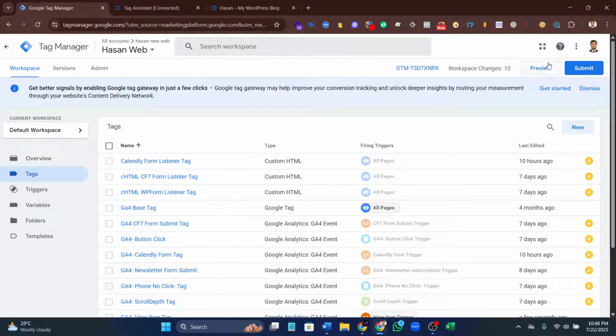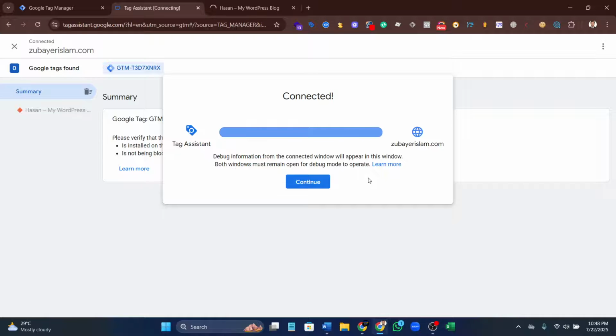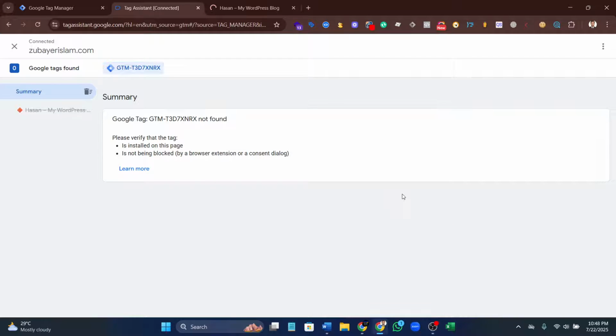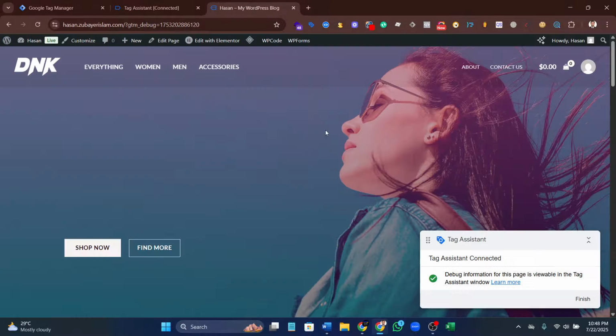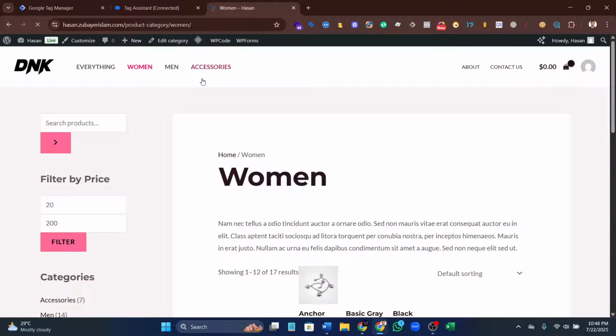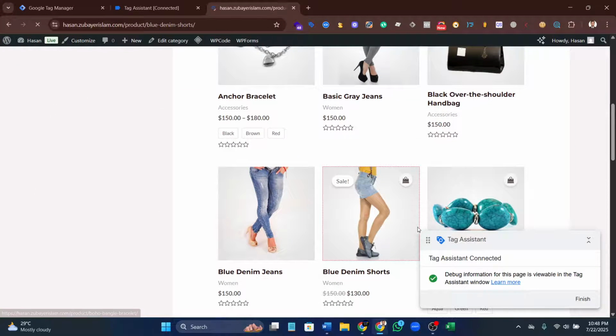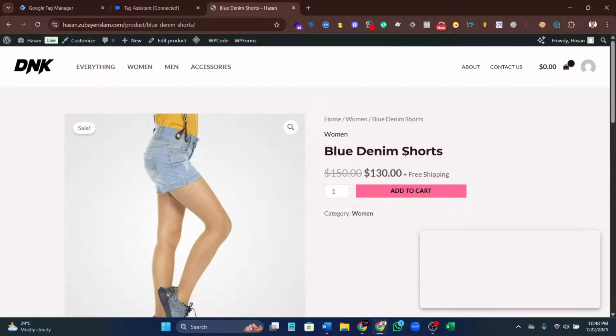Now preview. It's connecting, it just takes a few seconds. Yeah, it's connected. Go to the product section, just this product, blue denim shorts.